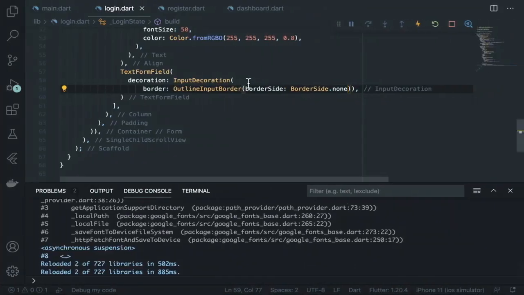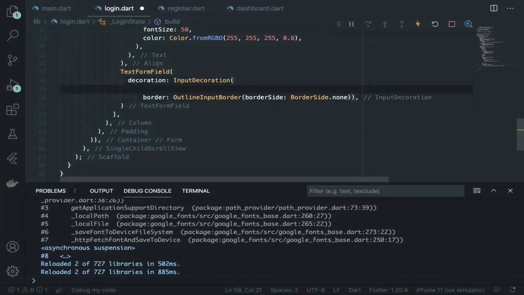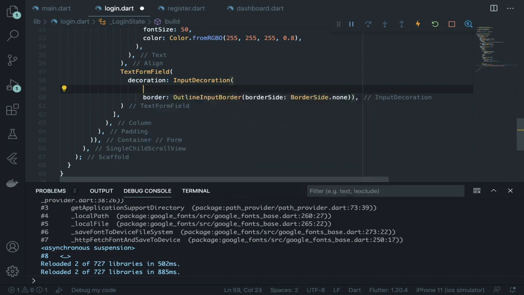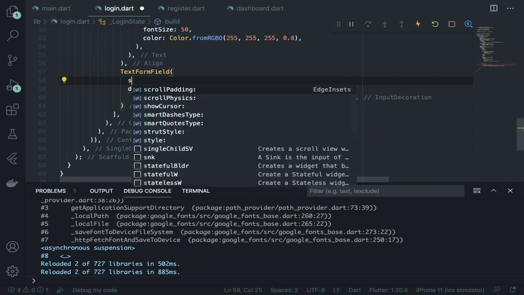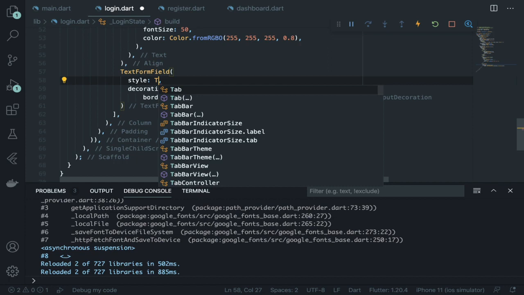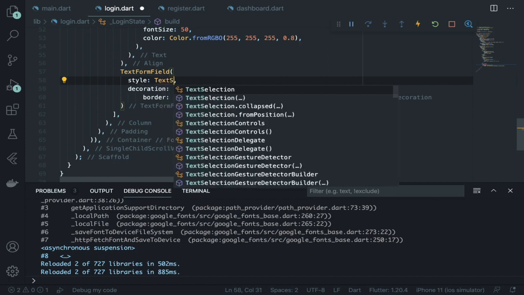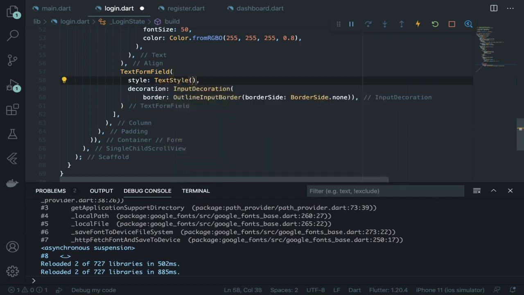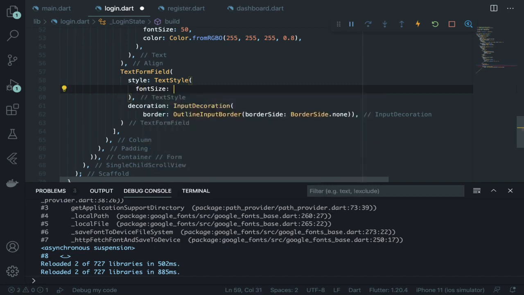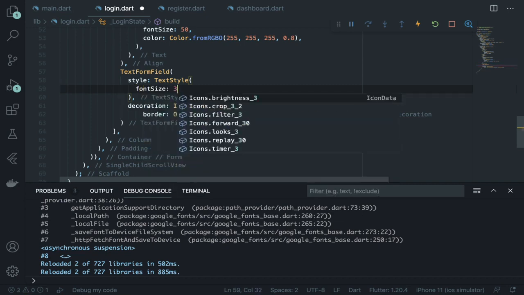Okay, so we can use style, I guess. Text style, and in here you can define your font size will be of 30.